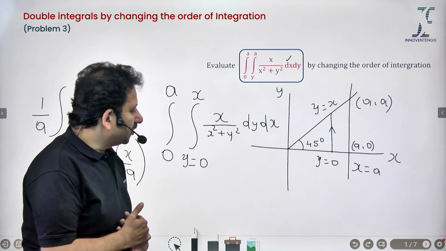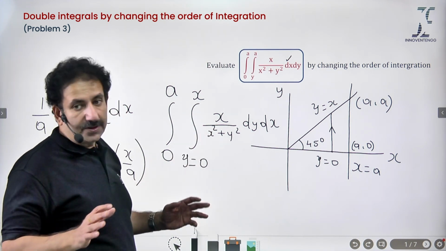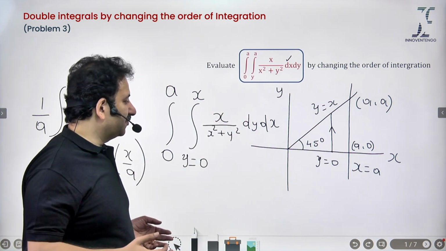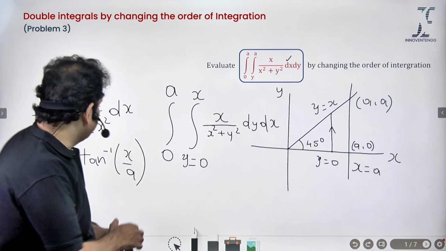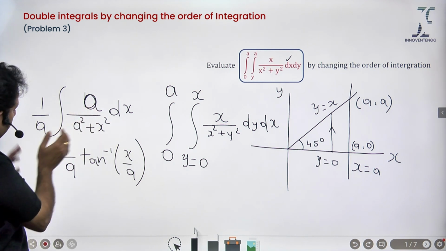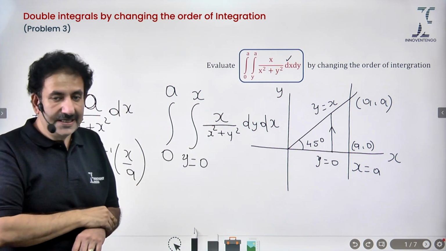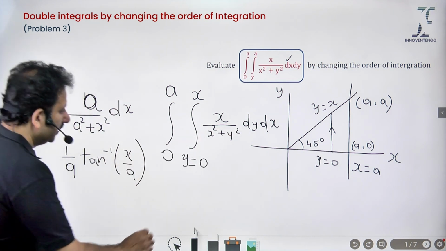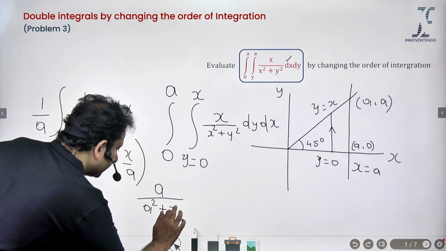But one thing you have got to be very careful about here, don't get scared. You have got x square, y square, there is no constant. How would I evaluate? Because when you are integrating with respect to y, what is to be kept constant? The x term has to be kept constant. So this is equivalent to saying this particular thing. You have got a square, a here. Fortunately, you don't have to multiply and divide by a also, because it is readily provided for you. X is a constant when you are integrating for y. So this is exactly of the form a by a square plus x square.